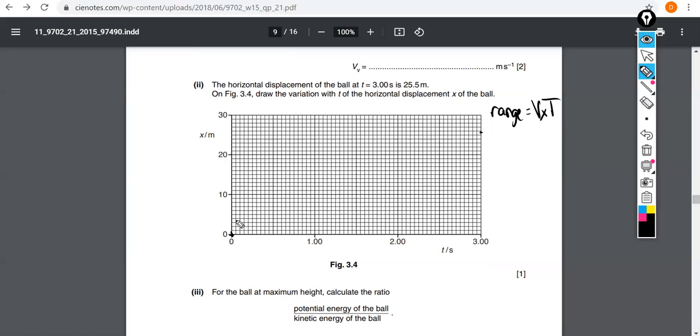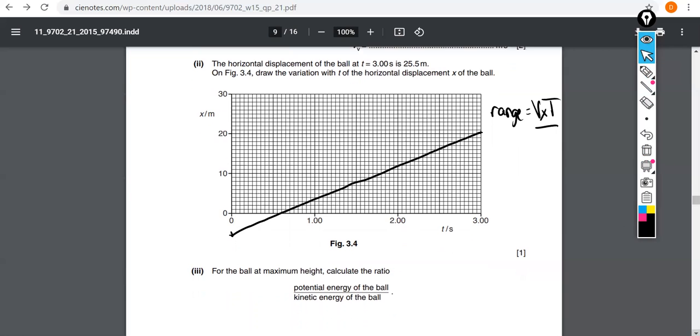So we're just going to do our best to draw a straight line between those. Hey, that's not too bad, it's pretty good. It's just going to be a straight line. One of the key ideas with graphical analysis is, what can we do with a displacement-time graph? The slope of a displacement-time graph is velocity, so we see this constant slope with constant velocity. If we were to actually find the slope of this, we would know how fast it was going in the x direction.